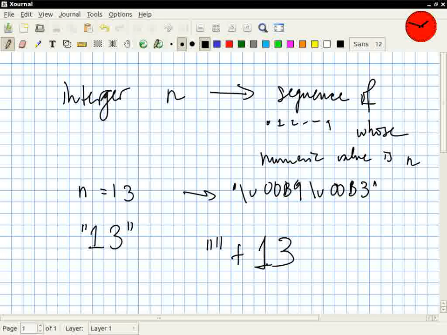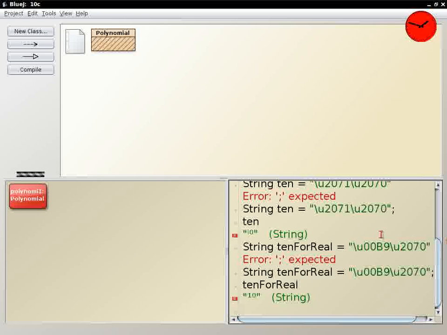If you concatenate a number and a string, or a string and a number, the result is a string that contains the digits of the number concatenated with the other string. So when I concatenate with the empty string, then that gives exactly this. So in general, if you have an integer n, and then you form concatenation with the empty string, that will give you n as a string. Let me try this out here in my live coding environment.